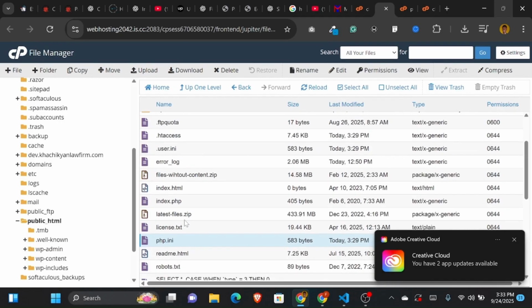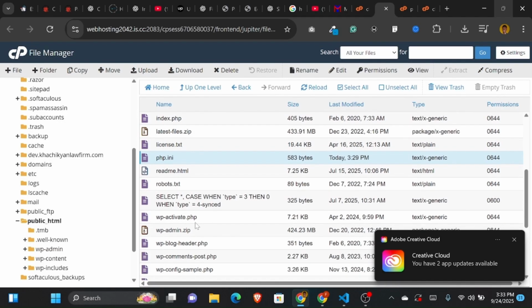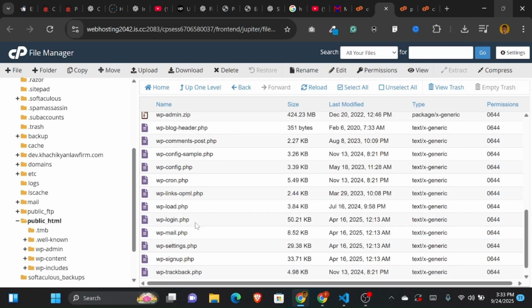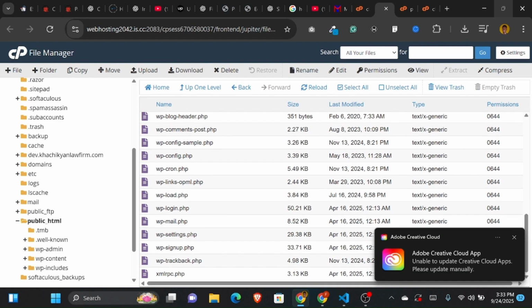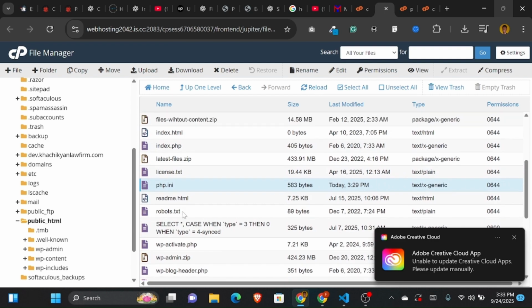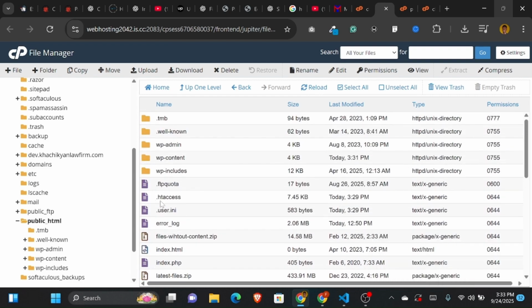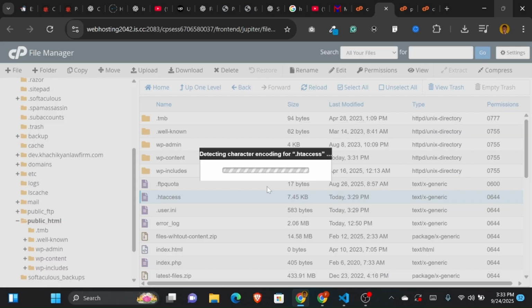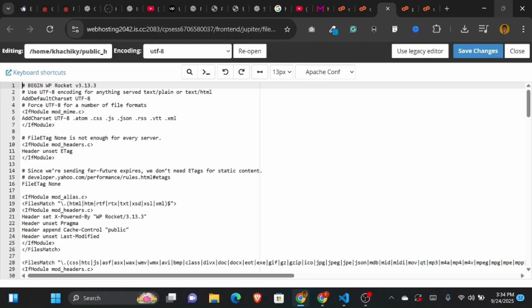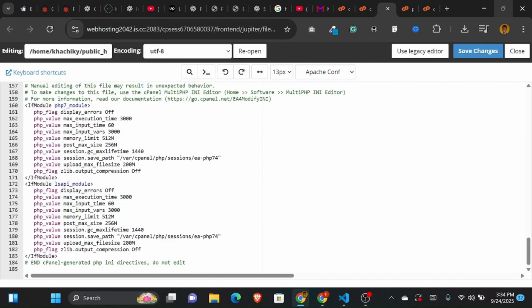If this method didn't work out for you guys, the last option is to go to your .htaccess. So this is it. We already did this now. This is the last option that you have. You go through to the bottom and you're going to find it here. You can see post_max_size 256 and upload_max_filesize 200.